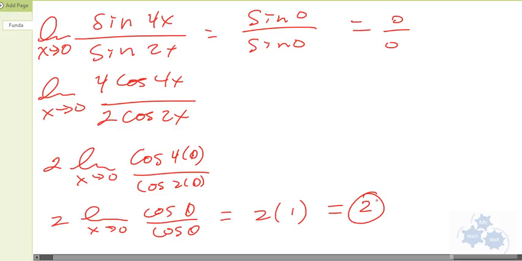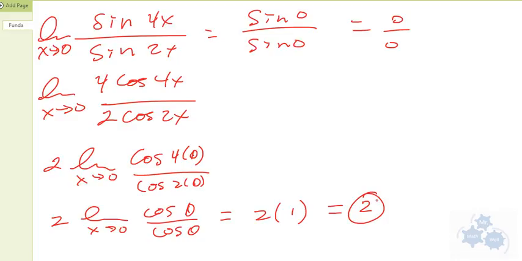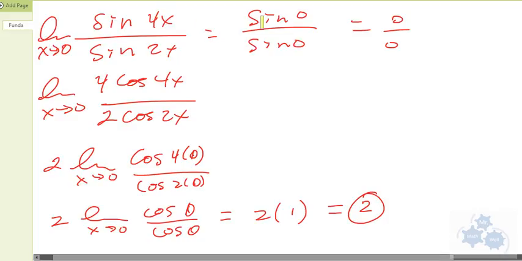Is that what you got? You got 2? Okay. So here's all the work shown. Just go over this real quickly. First of all, I plugged in 0 into my original equation, and of course you get 0 over 0. Indeterminate form. So if we're trying to find a limit, obviously we can't factor anything out and divide like we could before. So let's try L'Hopital's rule.